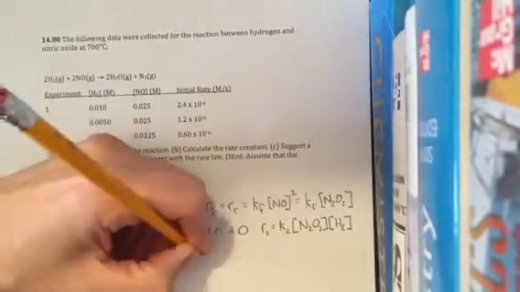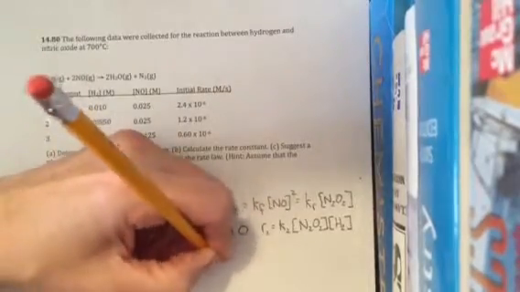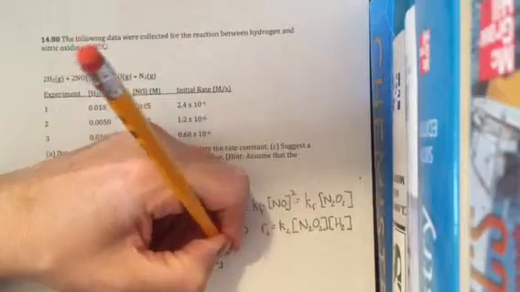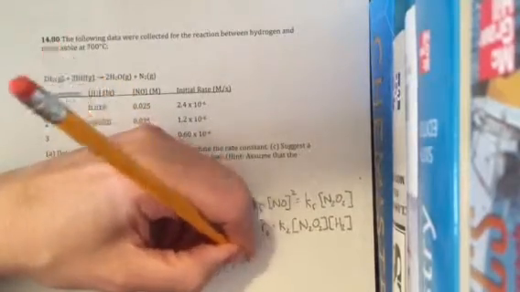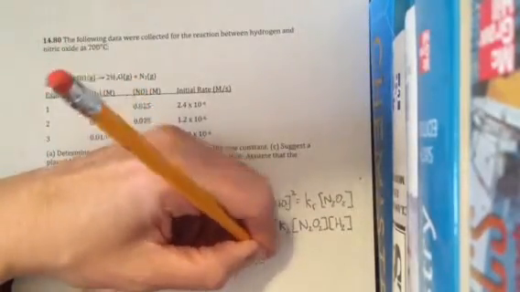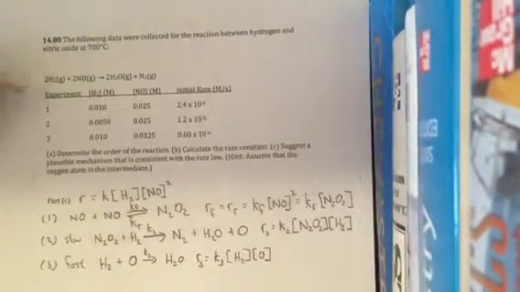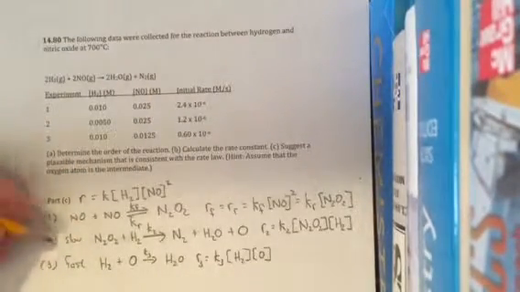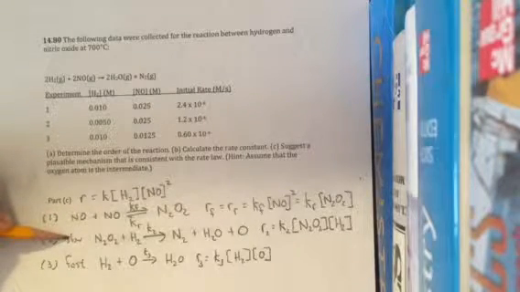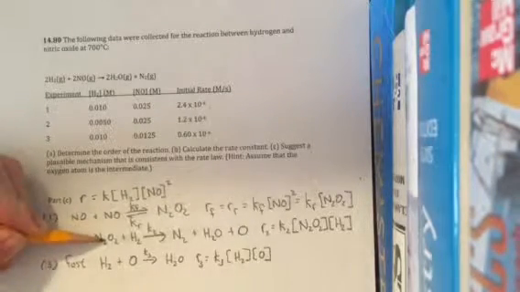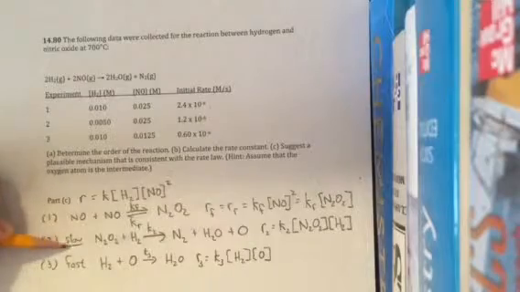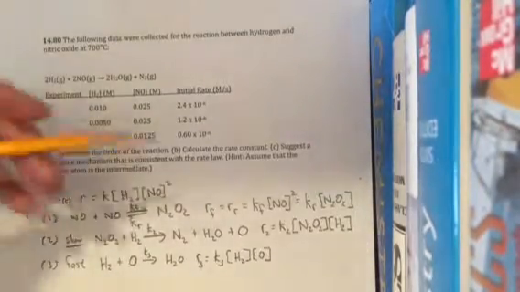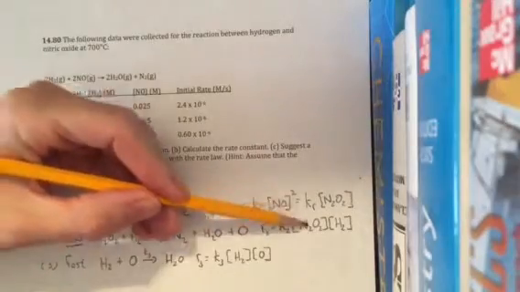I will write out the rate for this step: K3, the rate constant, times the concentration of H2 times the concentration of O. Now, let's get to the point. When we write the overall rate law, it's going to be from the rate determining step, the rate limiting step, the slow step, the one that's the slowest. That limits how fast the products can be formed. That's right here. But it has an intermediate in it.